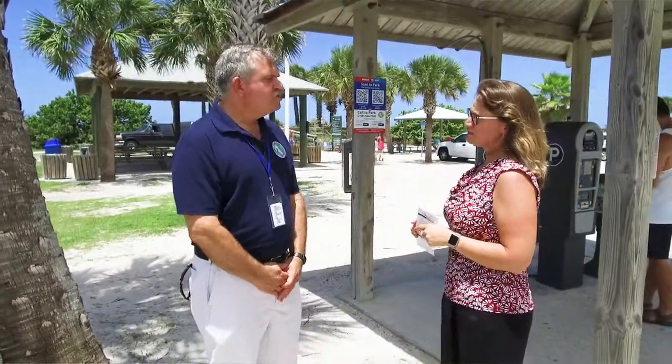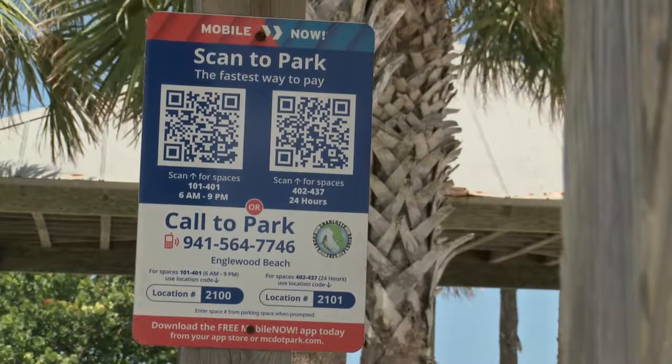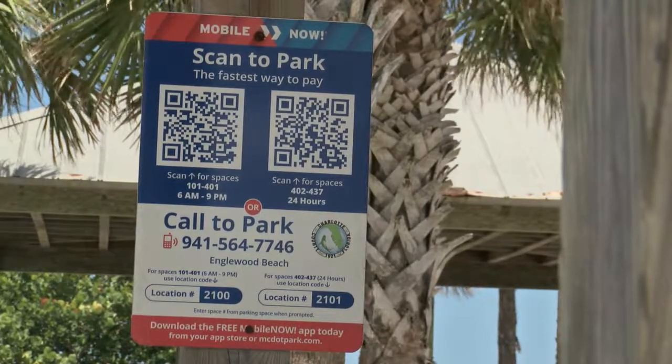I see the sign here has some telephone and smart scan capabilities — let's talk about that. If you go to your Google Play or iPhone App Store, you can download the mobile app and set up an account that allows you to enter the parking space number directly into your phone. You don't have to come and use the machine at all, and if your space is about to expire, you'll get a text notification letting you know it's time to add additional funds.